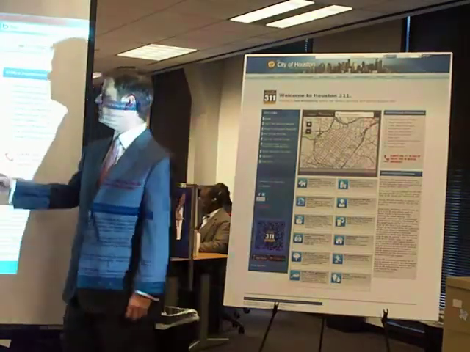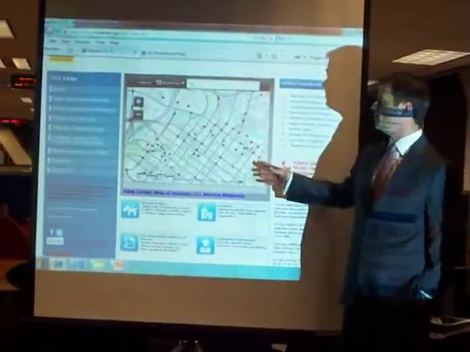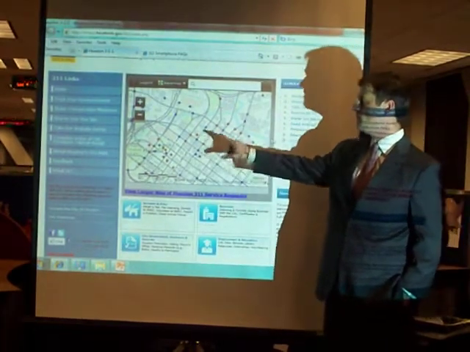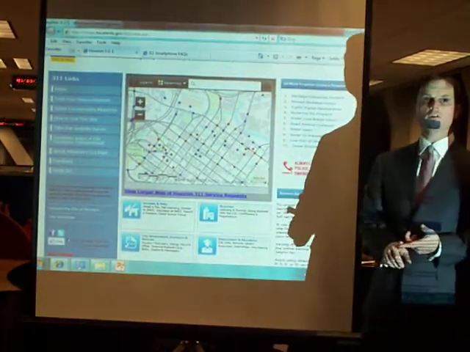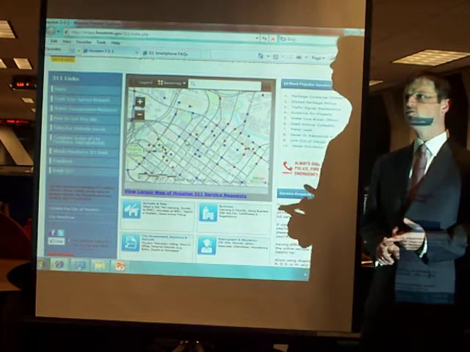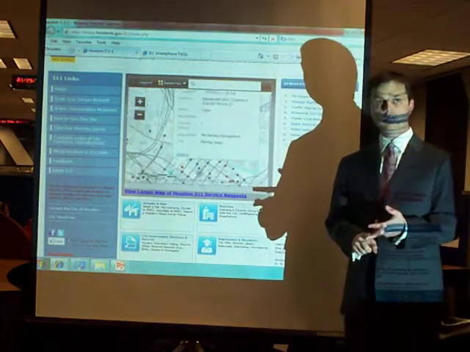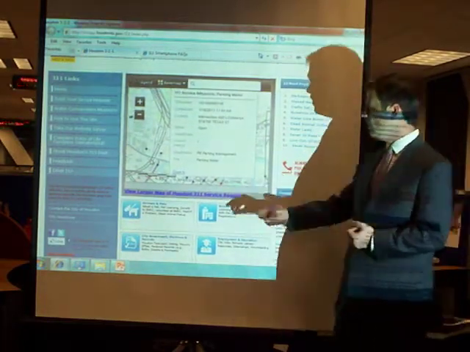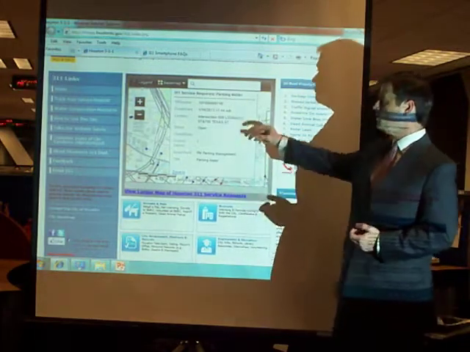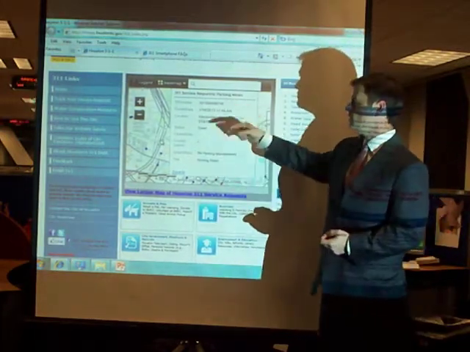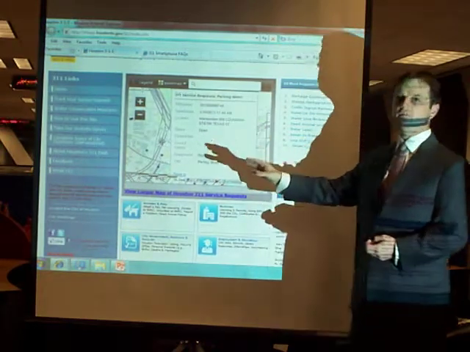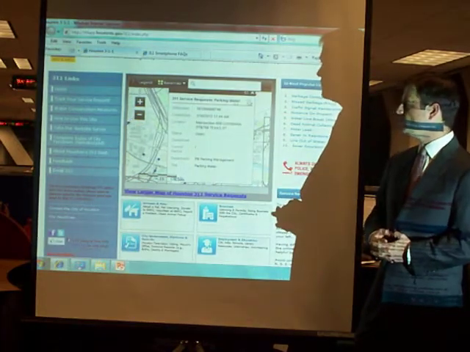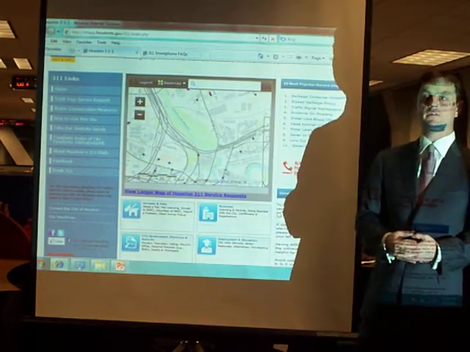So the most prominent feature that you see, thank you Jackie Smith, and the planning department, is the service request map tool. And what this tool depicts with red dots and blue dots, the red dots illustrate service requests that 311 has received either through a phone call, an email submission, a submission from our website, or via the app. All the red dots are open service requests, and you can see when you scroll over them and click, you can see the SR number, the date that it was created, the specific address or intersection associated with it. The blue dots represent service requests that have been completed within the previous 7 days.